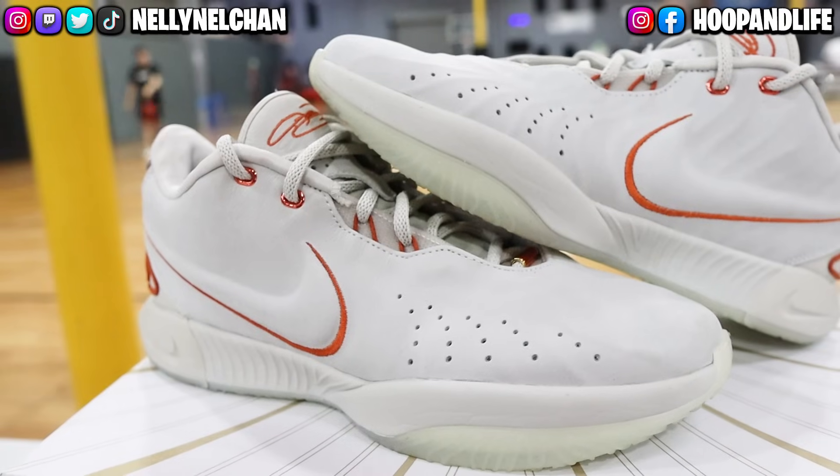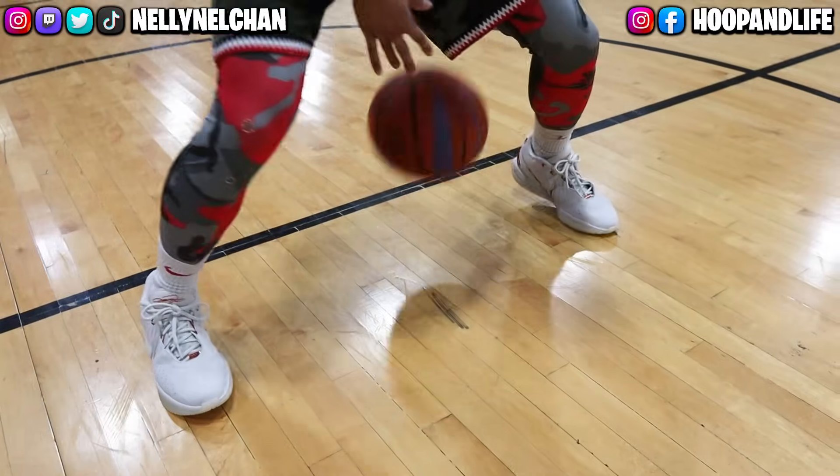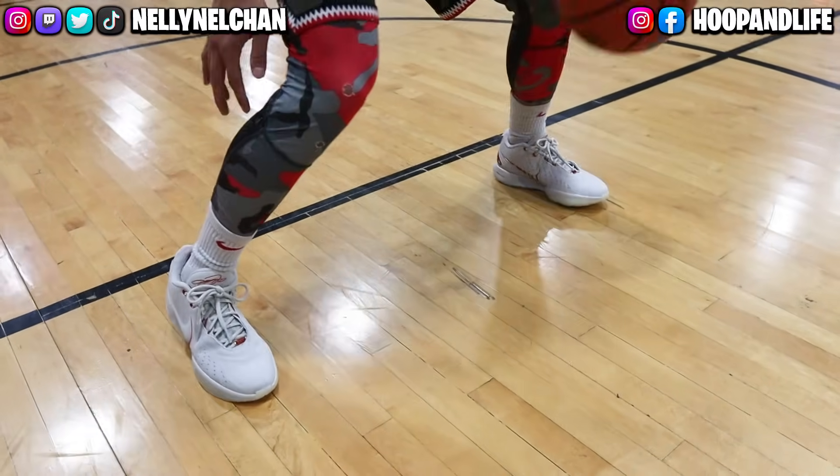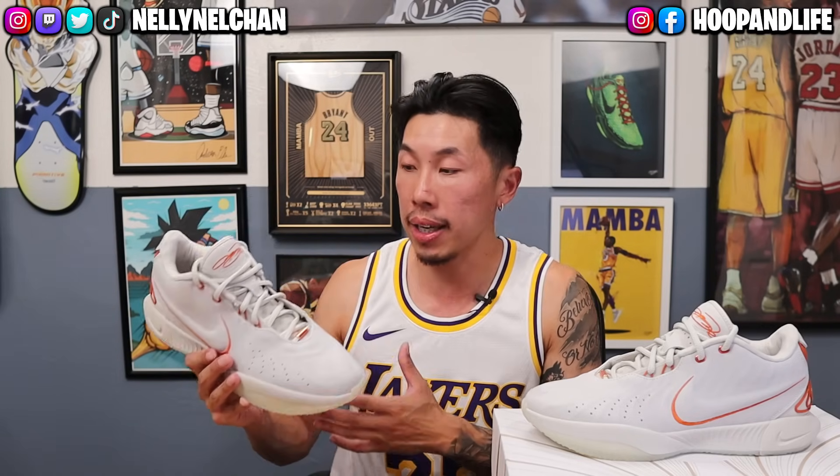For my overall rating, I'm going to give the Nike LeBron 21s a score of 3.5 out of 5. The LeBron 21 was kind of all over the place — the traction and materials aren't the greatest, but the cushion, support, and lockdown were incredible. Although the shoe has its pros and cons, it does well for a variety of different types of hoopers, whether you're a big or small hooper. It's hard for me to suggest copping these at the hefty price tag. If you can get them at a discount or at the outlets, they are a solid hoop shoe. If you're a true LeBron fan you'll probably cop these anyway, but from a basketball performance standpoint I think the LeBron 20s are a better bet.